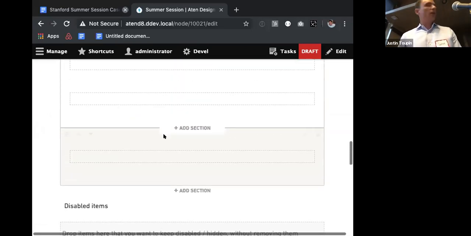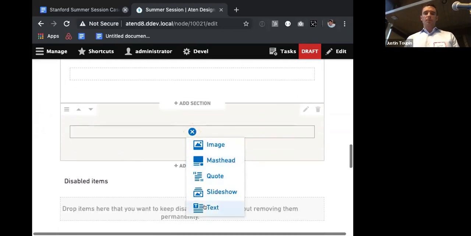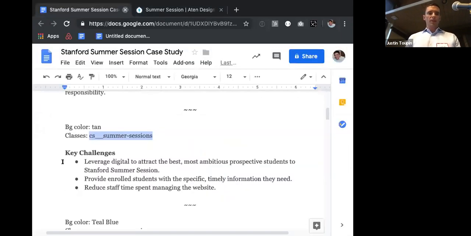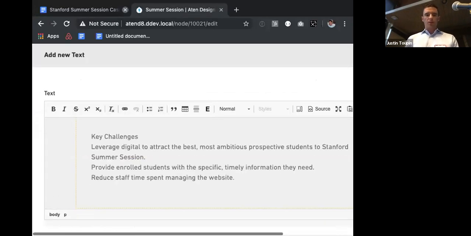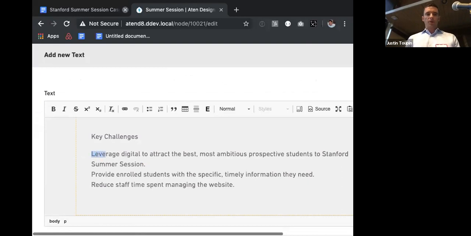Great, so we now have a custom, very light background color. We'll add some more markup. This is probably maybe obvious, but each of these things that I'm adding is a custom paragraph type, defined just the same way any other custom paragraph type would be.